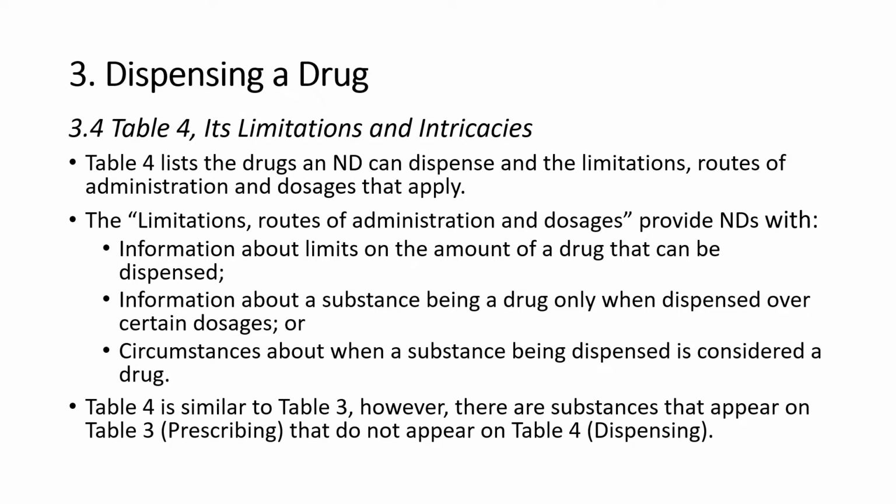Table 4 is very similar to Table 3 in this regard. However, there are several substances that appear on Table 3 of prescribing that do not appear on Table 4 of dispensing, because they allow an ND to access the drug for use, but do not allow the ND to dispense the drug. For example, calcium gluconate must be prescribed if being administered in an injectable form. However, as it is being administered in office by the ND, the substance would not be dispensed and therefore does not appear on Table 4.